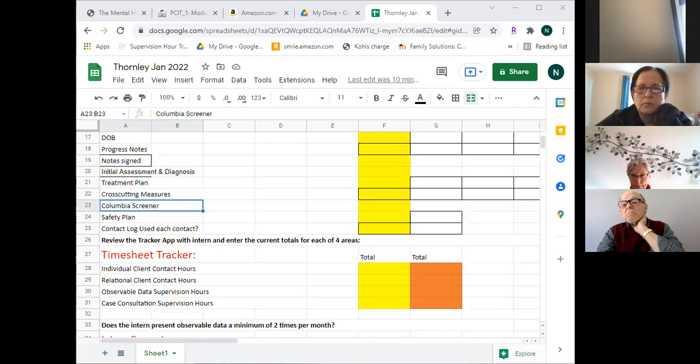The self-assessment is done at the beginning and the end of the practicum to measure student learning outcomes. But I think we're going to have our faculty meeting Monday. We're looking at doing some sort of monthly evaluation with students. I'll have to let you know more about that. That's in the works.